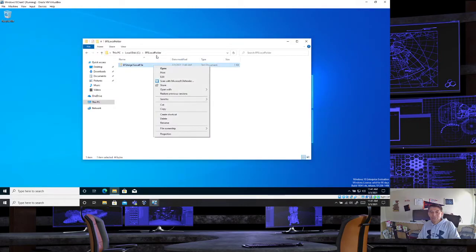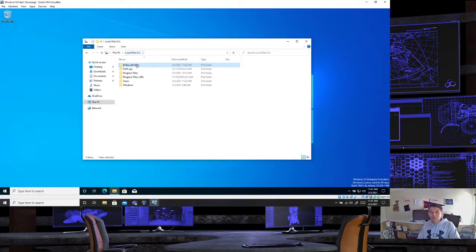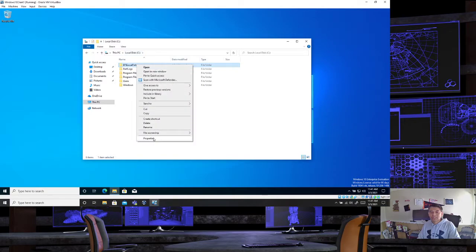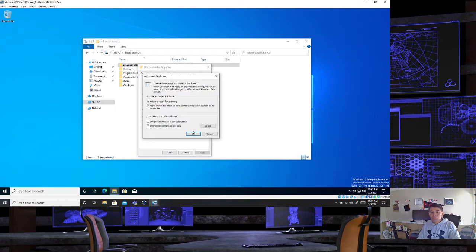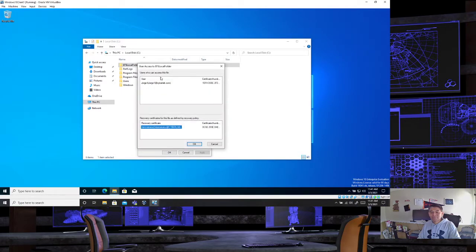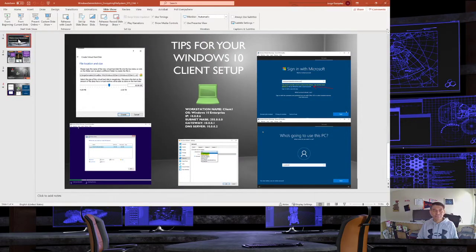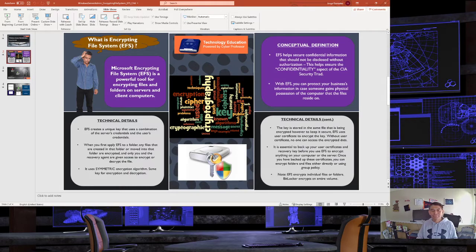Now, one more thing that I want to show you is the following. If you go to this folder again, EFS local folder, and select properties, if you go to advanced and then details, take a look at this because this will make a lot of sense for you. During the explanation of EFS, we mentioned the following, and this is an important concept.